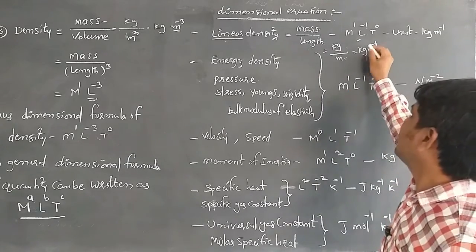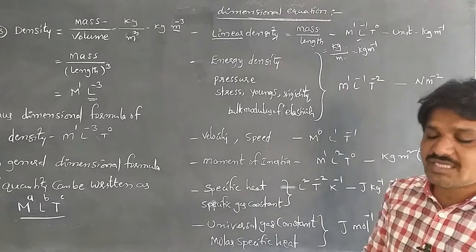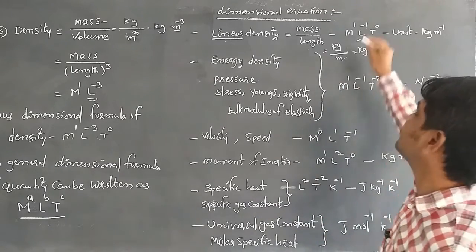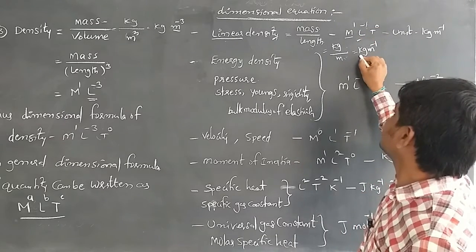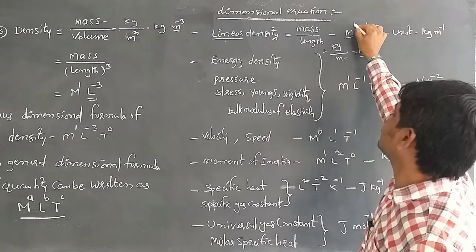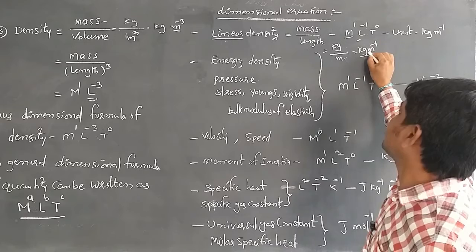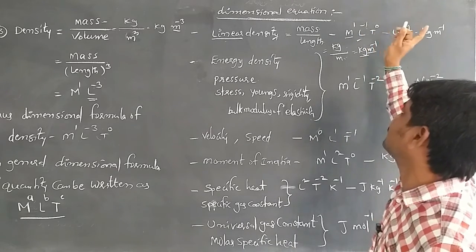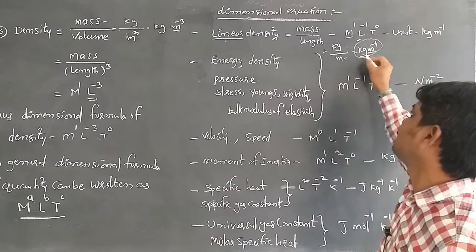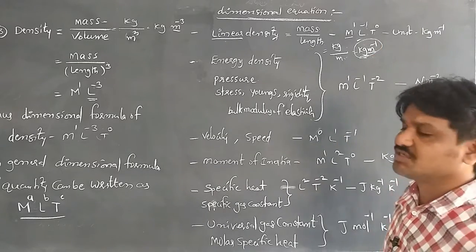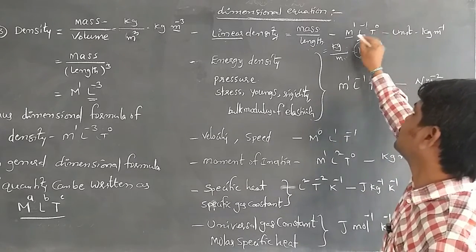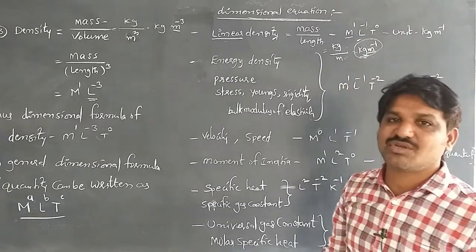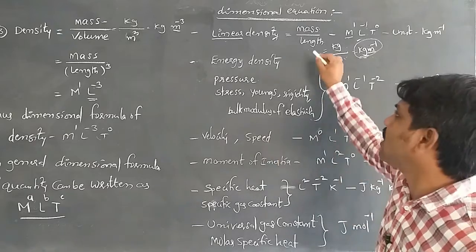From this formula, in terms of the dimension formula, meaning in terms of mass, length, and time, we are expressing any quantity. So in the case of mass, the kilogram power is 1, so mass power 1. And in the case of per meter, it is length power minus 1, and that is T power 0. There is no time dimension here, so we take T power 0. By using these, we can write the dimensional equation from the formula of the physical quantity.